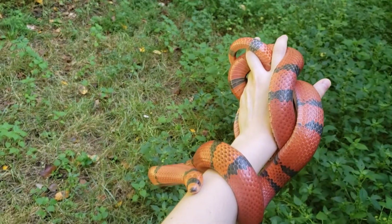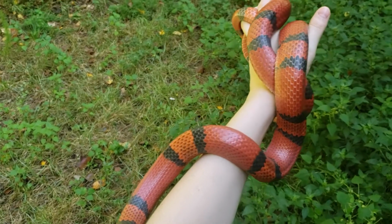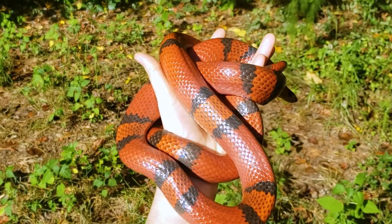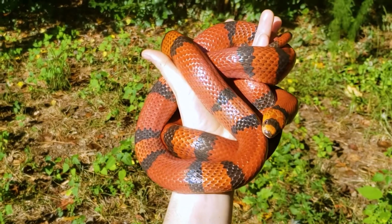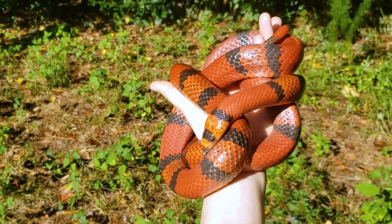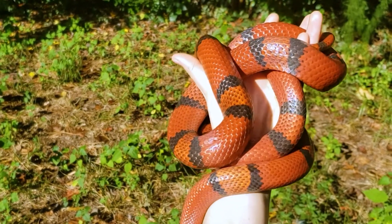sweetheart. She is so easy to handle and interact with. She is another one that I love handing to people because she's just so gentle and inquisitive and easygoing and really, really cute. Hondurans have those really adorable little faces.